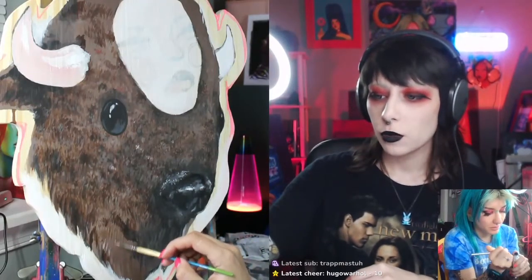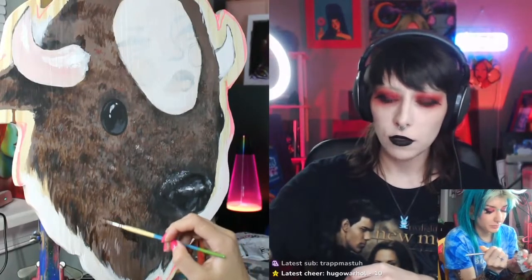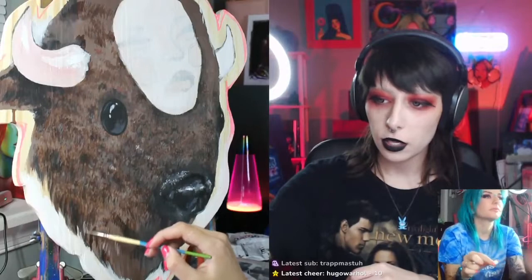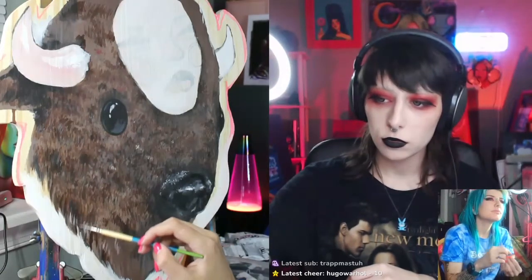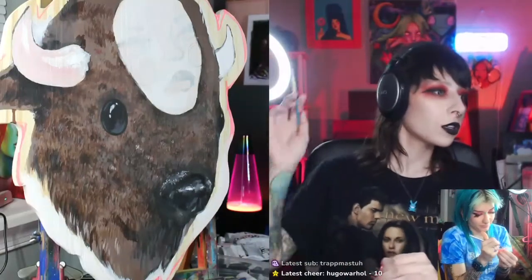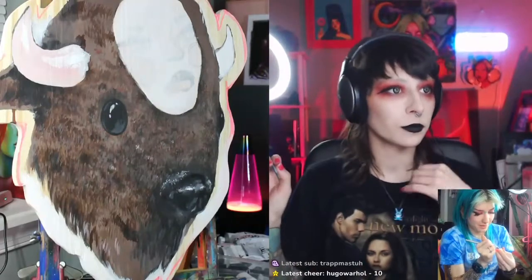I don't really know what I'm painting and I don't really like the way it looks, but I'm just kind of in the mindset of, I gotta do a lot of layers, so this isn't the final way it's gonna look. So I'm trying to just be like, fuck it, just put the time in.